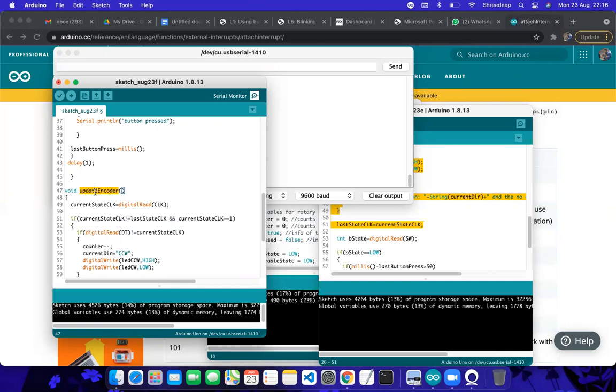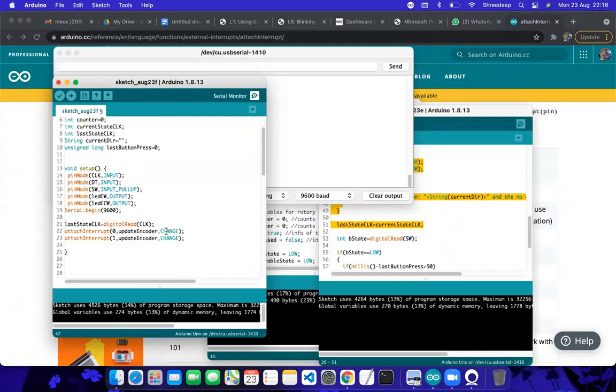For example, some devices might not fall into the change category. Some devices need, for example, a low to high change. Then you can put RISING. That means when the device connected to pin number 2 or 3 makes a transition from logic 0 to 1, that is rising. Or you can state FALLING, that means when it makes a transition from 1 to 0, then only that particular ISR written inside the attachInterrupt will be called. So there can be so many states: logic high, logic low, rising, that means logic low to logic high, falling, logic high to logic low, or simply change.